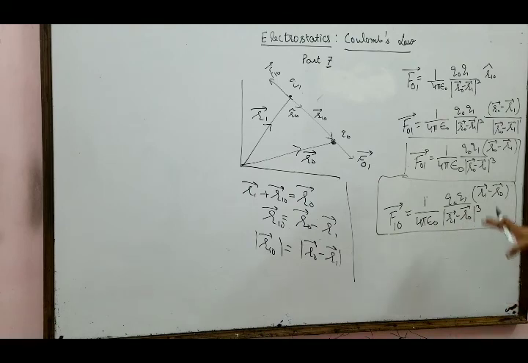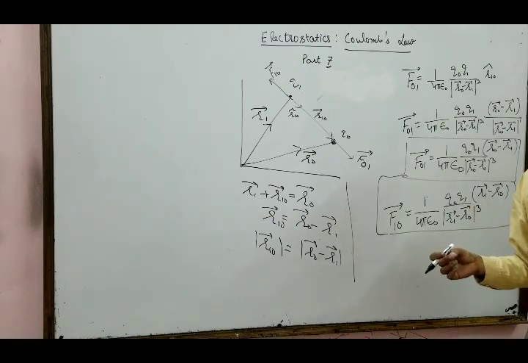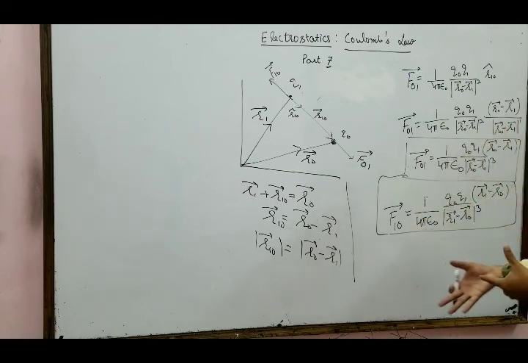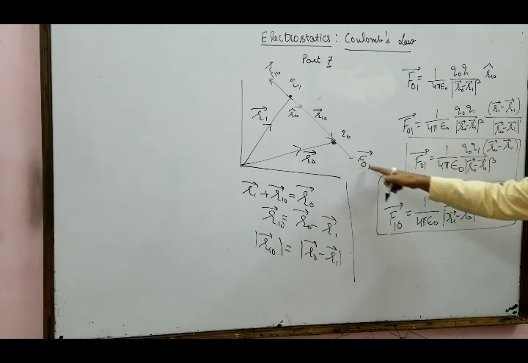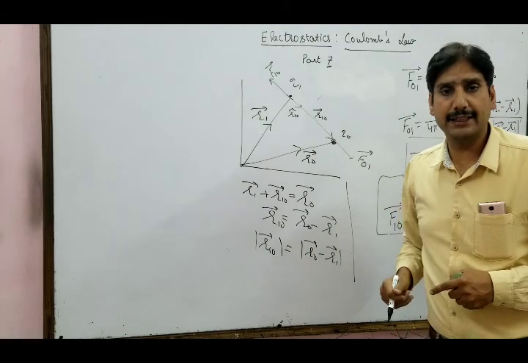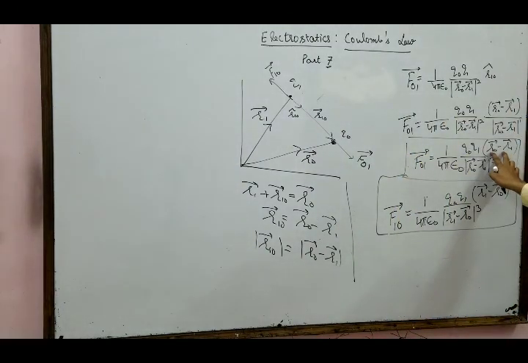If you have noticed something, this thing remains the same for both of them. That means both the charges are pushing each other with the same force. It's a mutual force. Even if one charge is bigger and the other is smaller, the smaller is exerting as much force on the bigger charge as the bigger is exerting on the smaller charge. But the only difference is that of direction. One is acting in this direction, the other in the other direction. And that is being reflected in this bracket. I've got r0 minus r1 over here and r1 minus r0 over here.